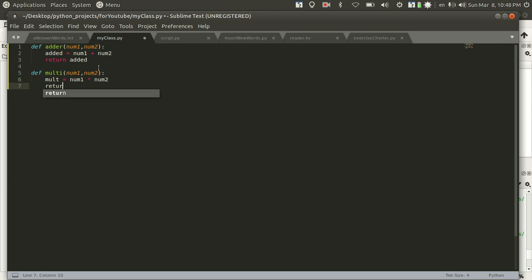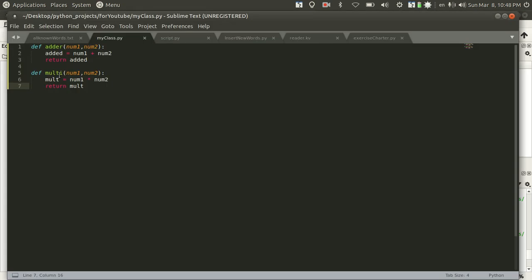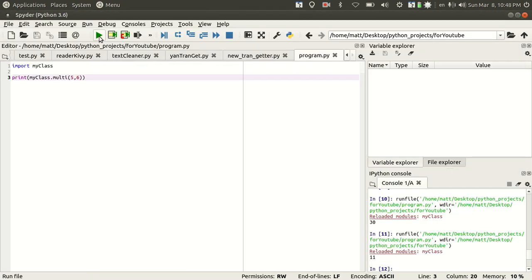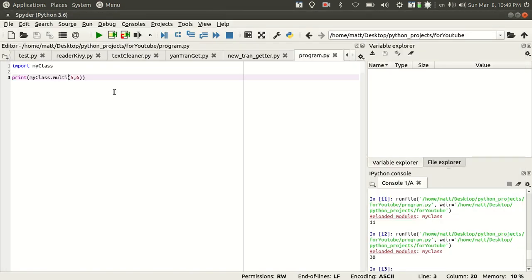And we'll return mult. Now, if instead of calling adder, I called multi, the function is multi, and I run this, I should get 30, and I do. I get 30 because 5 and 6 are being sent to the multi function in the my class file. And that's about as simple as it gets.